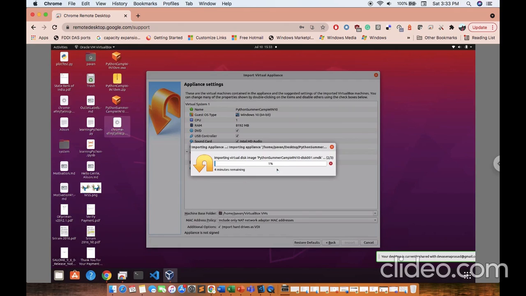In the OVA file, you will have a Windows 10 machine which has the PyCharm integrated development environment already installed in the system. You also have the Sonic Pi library, which is for creating music tunes using Python. It will be used in one of the classes for week 1. You will also have some libraries such as NumPy and SciPy already installed in PyCharm. So those softwares are pre-installed in this VM which is currently importing.